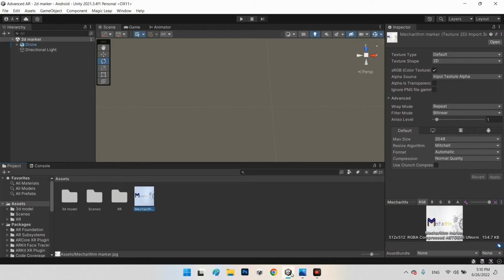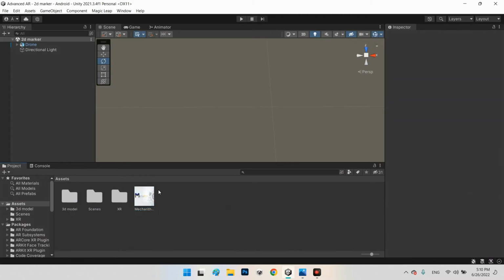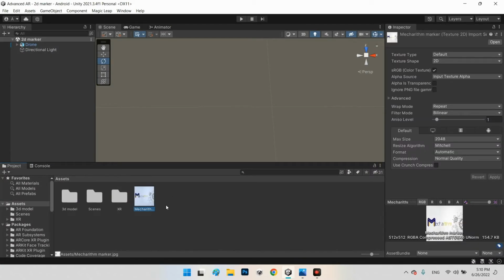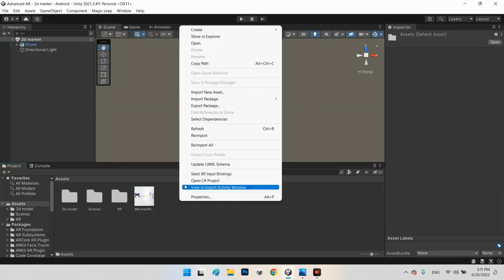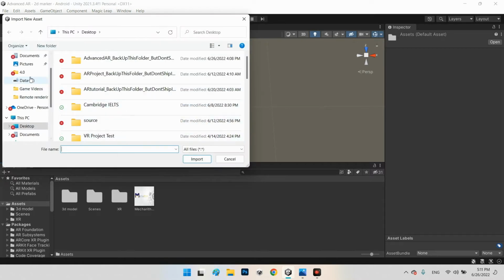Okay, come back to the Unity editor. So we will import our 2D image to our project with this part. Right click, import new asset, and then we can import any type of assets into our project.